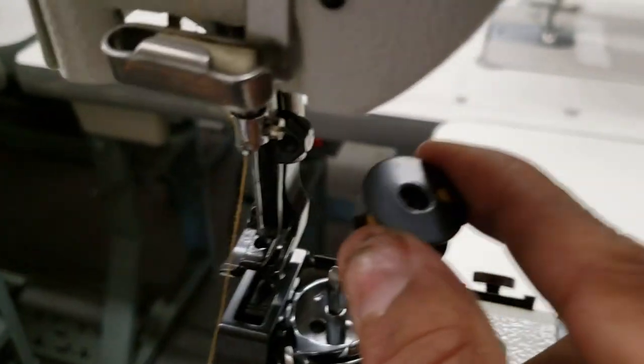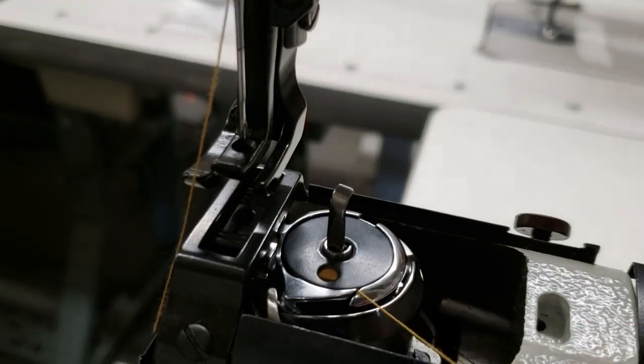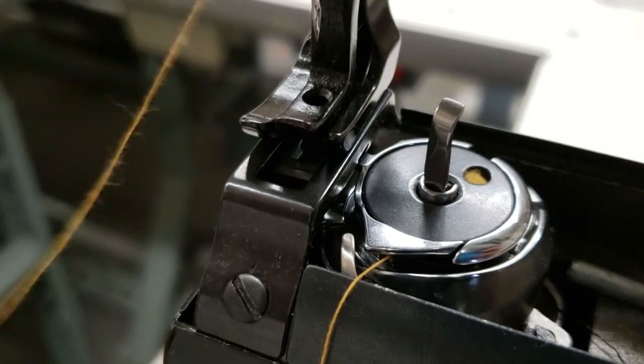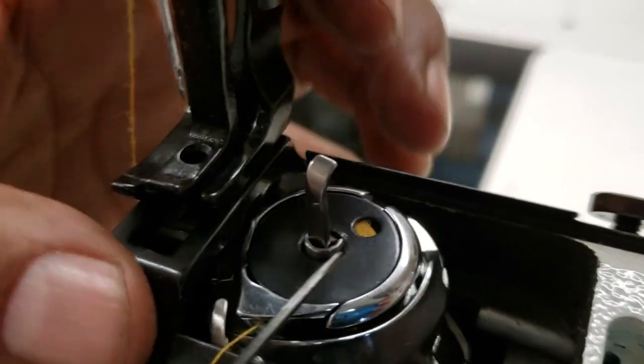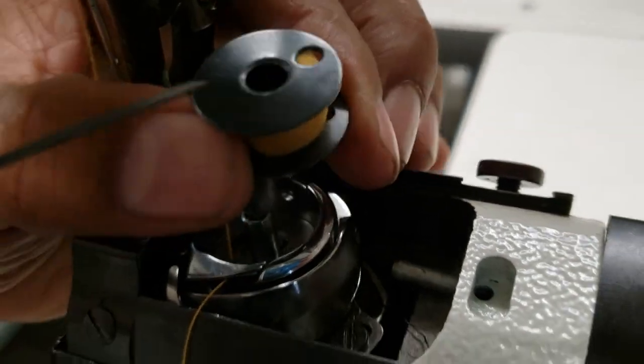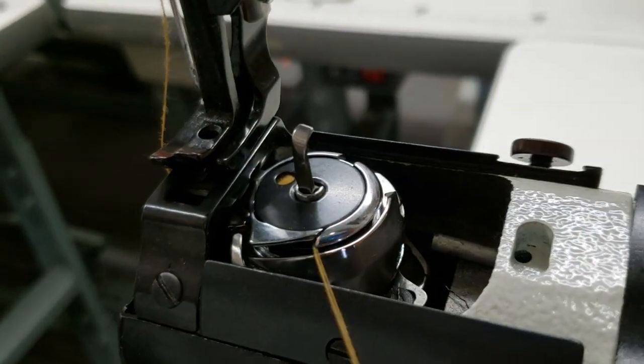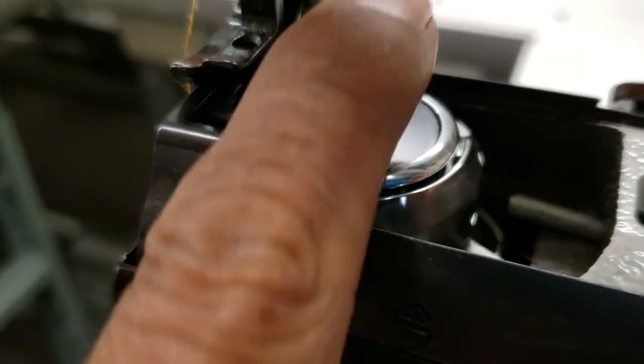Here is the way the thread has to go. Here is the bobbin, it goes in there, and there is a notch right here. Octavio, do one more time, show where the thread goes in from. Okay. Here, we're going to take the bobbin out. And here, we throw the thread, and there's a notch right there. Leave it right there.